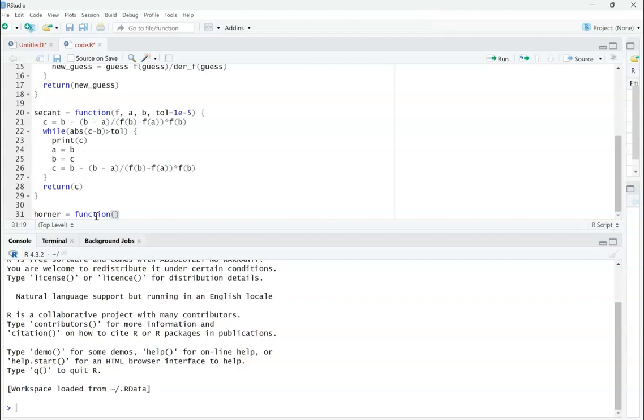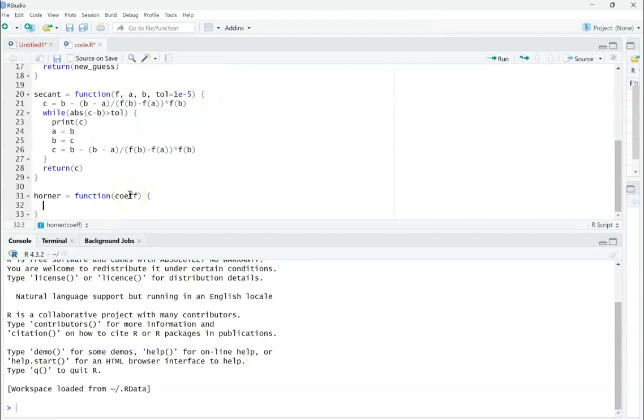So what we're going to pass through here for this particular function is the coefficients of the function. Even though I don't have this written down yet, let me just talk about what we're going to pass here. I'll just call it coefficients for that. All right. There's probably ways that we can do this, but at least in R, from what I've experienced so far, it's a little more complicated. So rather than passing it as the actual polynomial itself, what we're going to do is just pass it a list of the coefficients. And actually, one of the default things in R seems to be using lists as a basic structure.